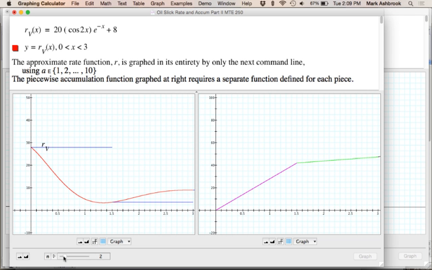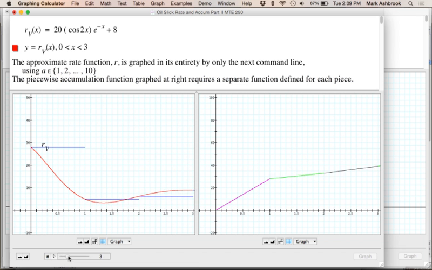So for instance, here's 8, but there's still 2 more. They're just outside this window view. That's the same thing with the accumulation function. You're always graphing 10 steps and 10 segments. It's just what you see if you change your window at 0 to 3. Does that point make sense?